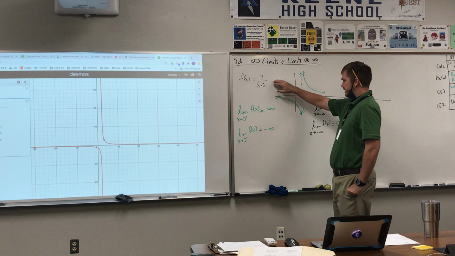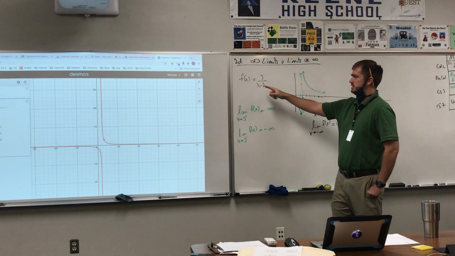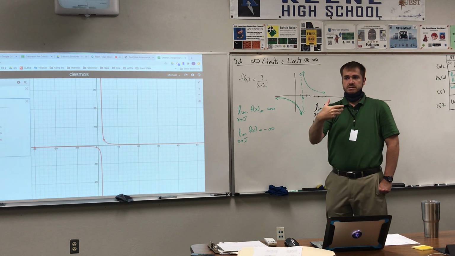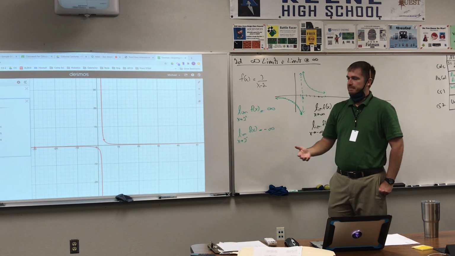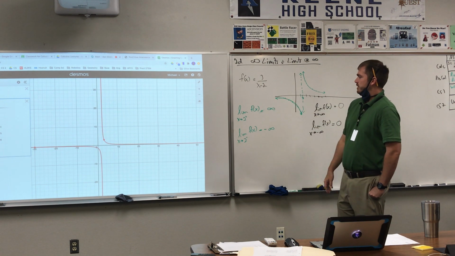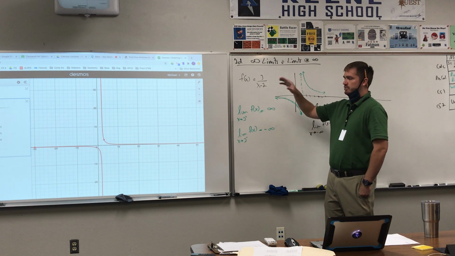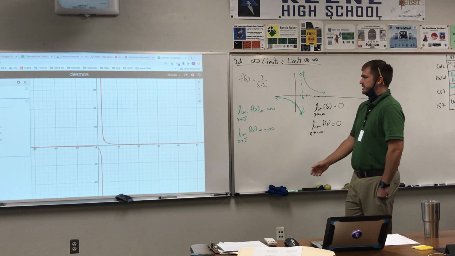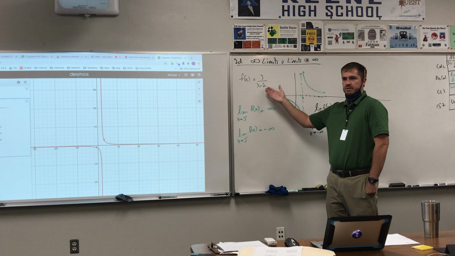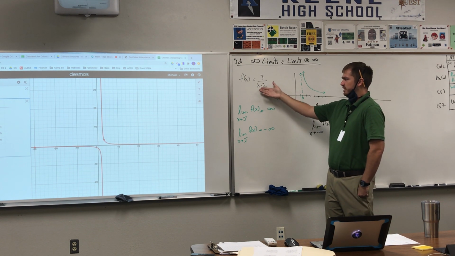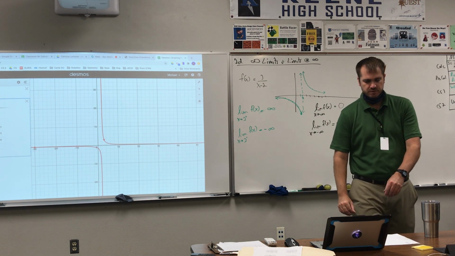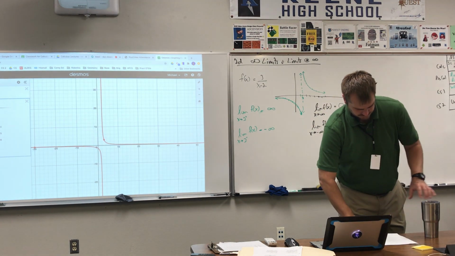I could look at this right here and tell you immediately that as x approaches infinity, this is going to 0. I do want to teach you how to do that as well, so you can just know it automatically. I also want you to be able to look at this almost in your head and say, oh yeah, there's an asymptote at 2, which you probably could do already, because at 2 that would cause this denominator to not exist. So I'm going to show you some techniques to do this even without a calculator.